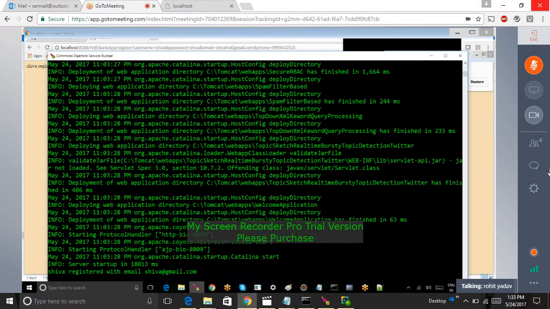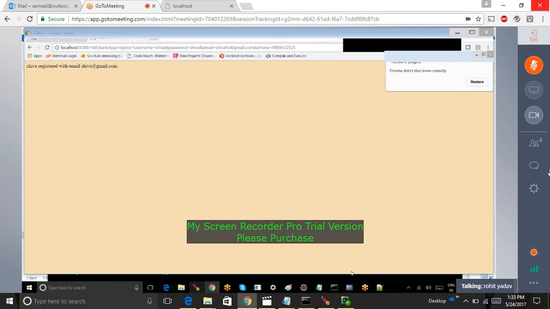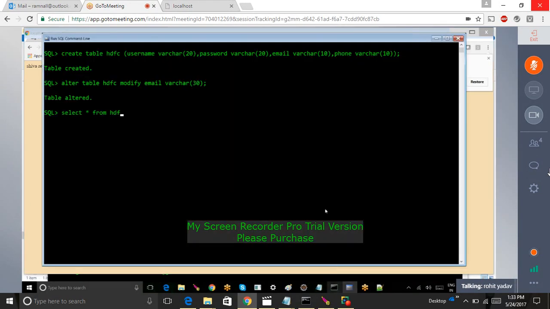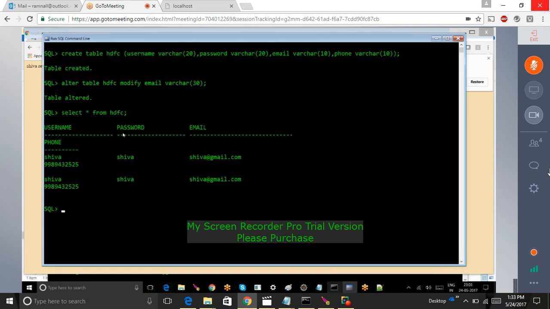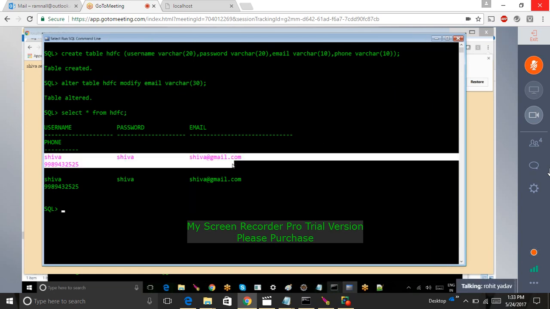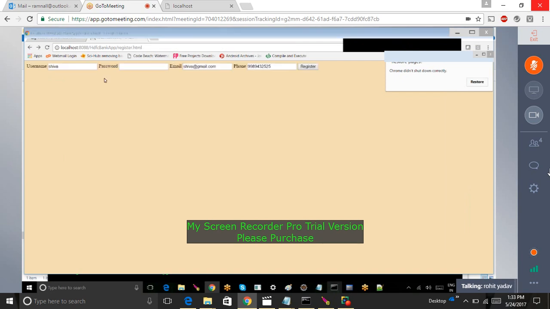Now it's saying Shiva registered with that mail ID. So how to check that? Select star from HDFC. You got the Shiva values twice, right? Because it got registered two times. Or else, if you want to give new values, you can give them.